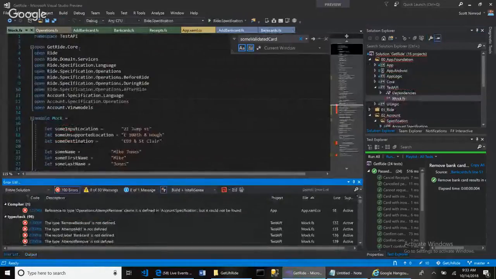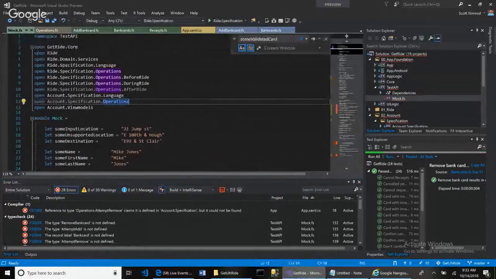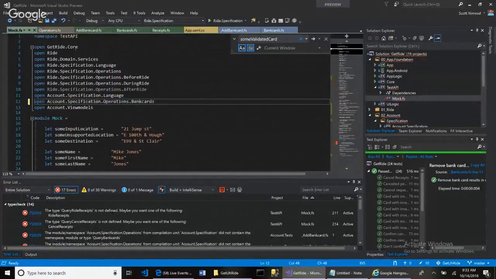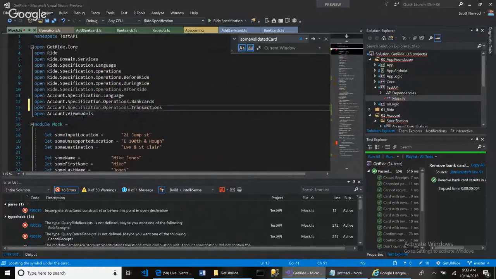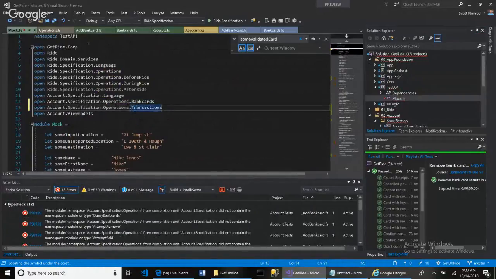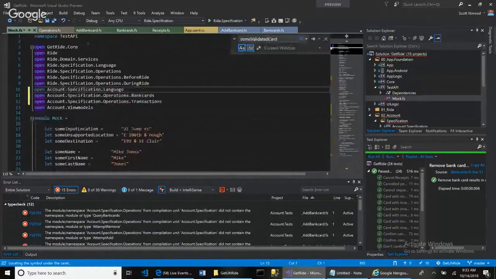That's going to be that mock is going to have both operations.bank cards and operations.transactions, should I say. And after ride is not being recognized.